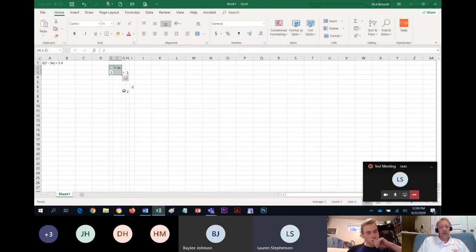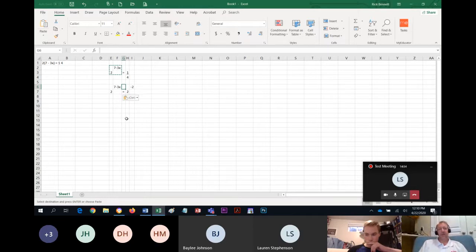Exactly right. So I will copy this. And then now that we have the bases the same, we just put the exponents the same, and then it's really easy to solve. Wait, did you take log base 2? I'm sorry, what did you do again? Yeah, I didn't do any logs. So I solved this one without logs.